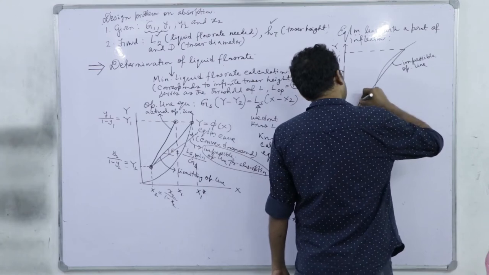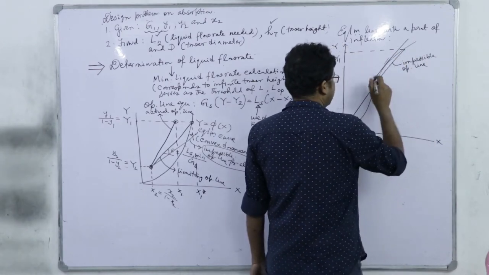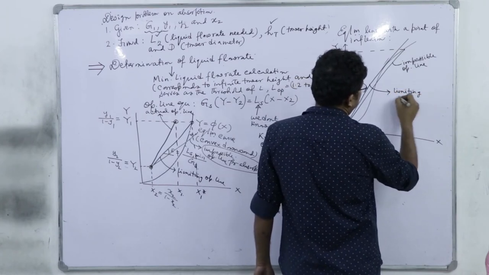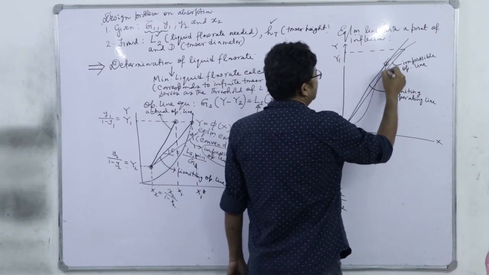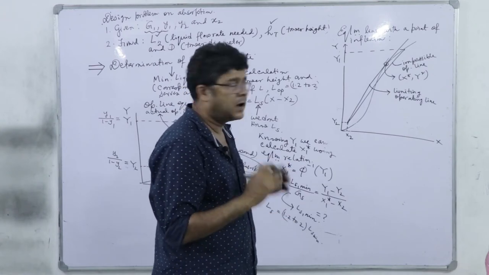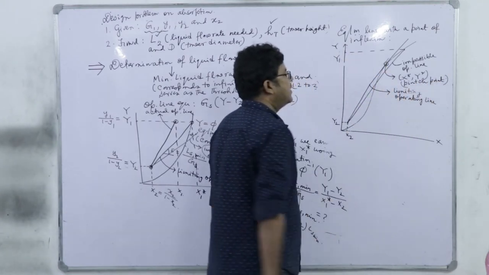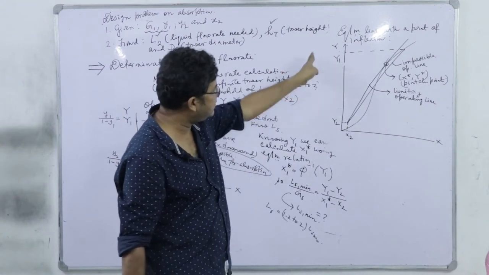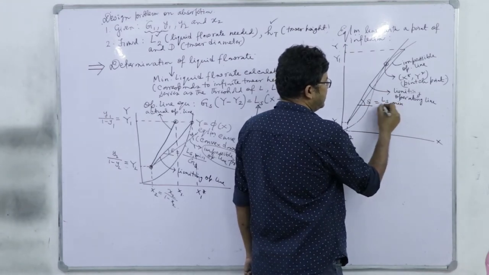So, if I draw that, I will get this sort of curve. Right. So, this is the limiting operating line. And where it becomes tangent, let us say this point, which has got a coordinate x star, y star, right. So, this x star, y star is called the pinch point. Graphically it is easy, we have the equilibrium curve, we have the point of inflection, all are noted, these points are generated and we will draw the tangent and from there we can solve for the slope. So, slope of this limiting operating line is definitely Ls minimum divided by Gs.